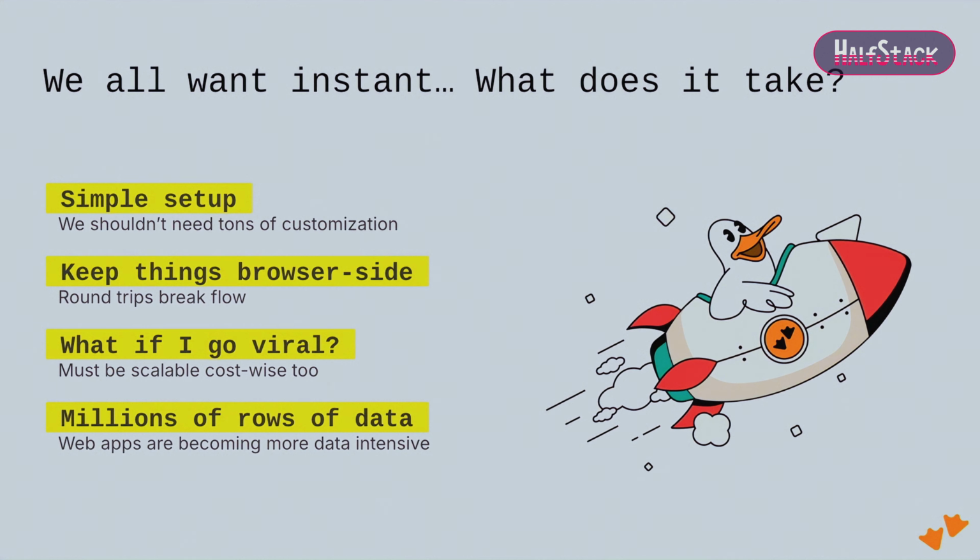And we want it browser side. When you go back and forth to the server, it takes too much time. That's enough time to make it not feel interactive anymore, where I am not able to make my decisions as fast as I want. And then what if I go viral? If I have everything heavily dependent on a server, my server is either going to crash or it's going to auto scale to the moon, and I'll be out quite a lot of money. So how can I handle this even if I go viral?